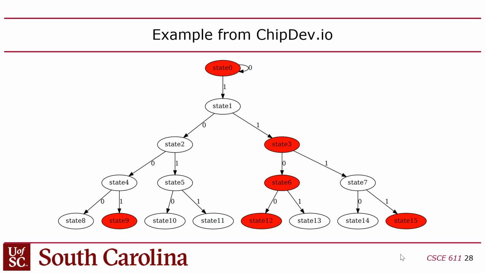So basically two consecutive 1s from a state that was already divisible by 3 will get me back to a state that's divisible by 3, right? On the other hand, if I'm in a state that's divisible by 3 and I get a single 1 and then a 0, now I'm in trouble because I'm in this no man's land here. It's going to take me a while to get back to one that's divisible by 3, right?